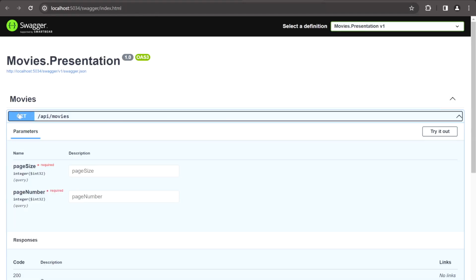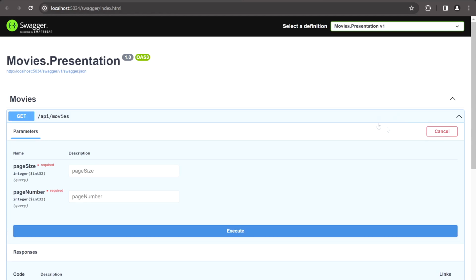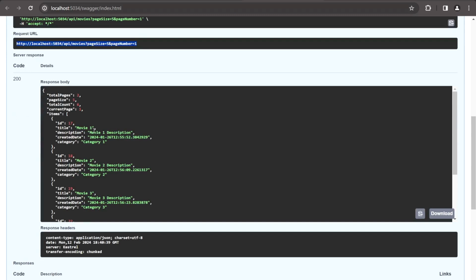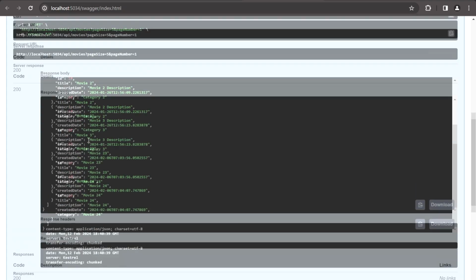Now we'll check how our response will look like after applying the pagination in our Swagger. So in the get all the movies endpoint, I will try it out and I will write the page size as 5 and a page number of 1, and we'll see that it looks like that. So we're applying as the query params the page size and the page number, and as you see, our API knows what we are actually requesting. So we have the total pages of 2 because the page size is 5, and the total count of items that we have in our DB is 6. The current page is 1, and we have all those 5 items.